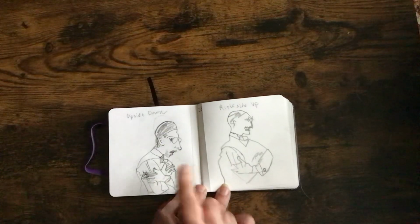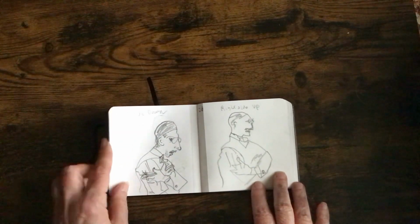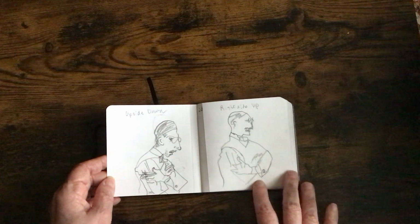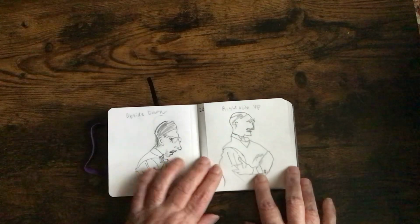This turned out really good. So anyways, it made me think that looking at things upside down may be a way to go for me if I get confused about how to draw something from a reference material. So this is 28.